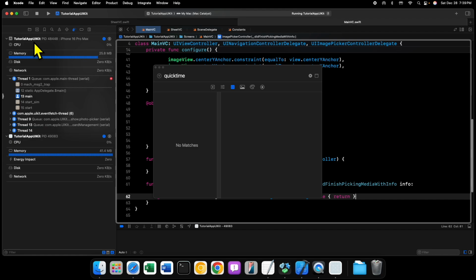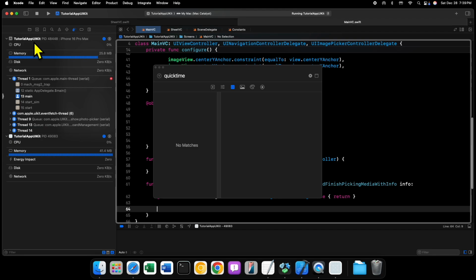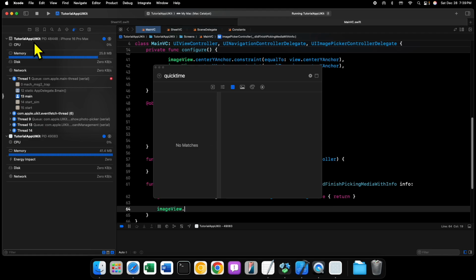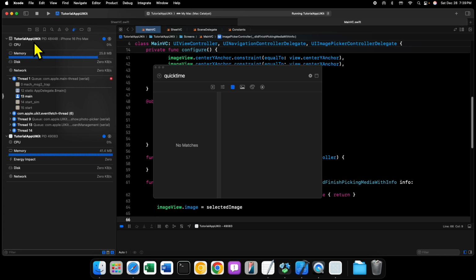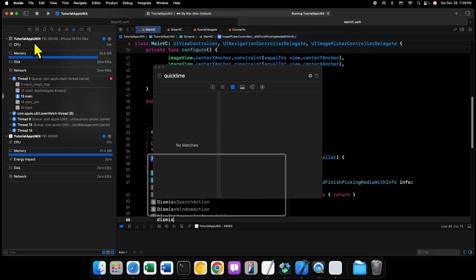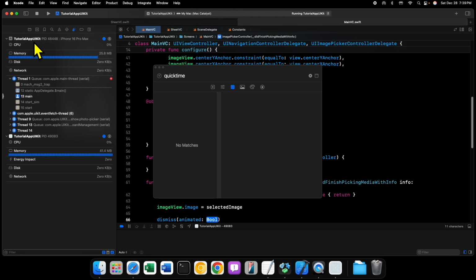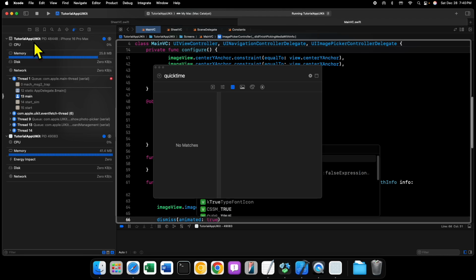So just get out of the method early. All right. Now that we have that image, we can say imageView.image equals selectedImage. And once we've done that, then we can say dismiss true or false, dismiss the sheet after that. Just like that.